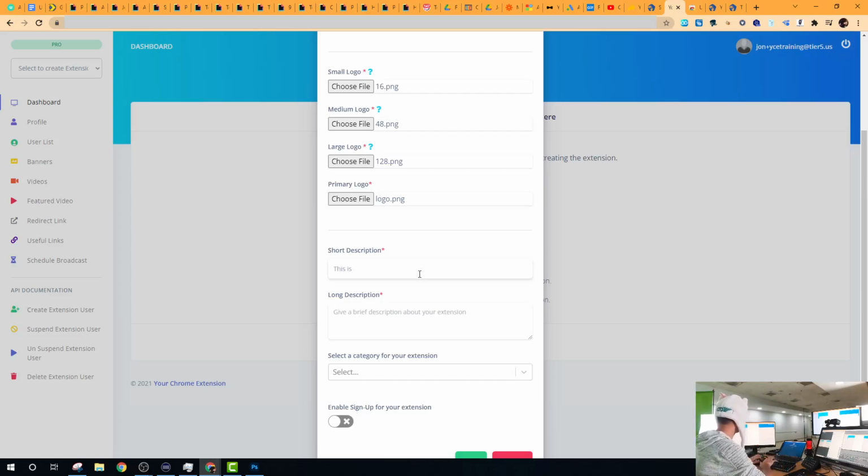So this is an extension that will help Tier 5 partners actually leverage the Tier 5 partner program. All right, so let's give a long description.